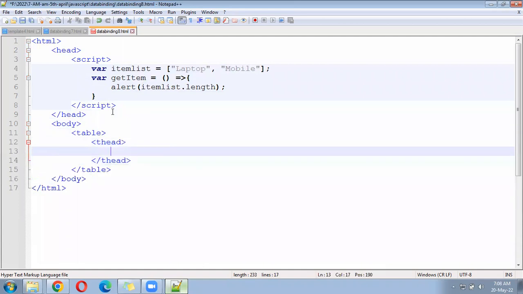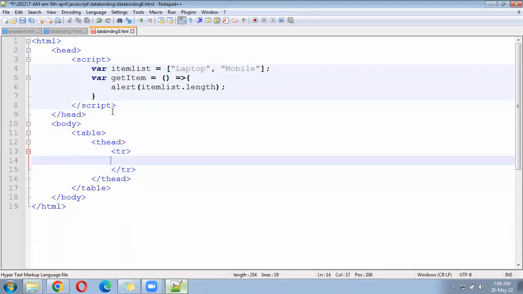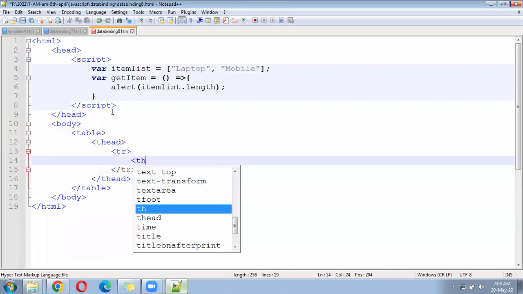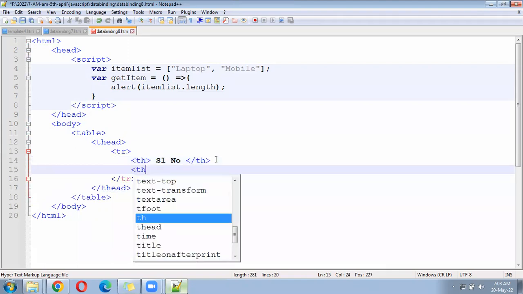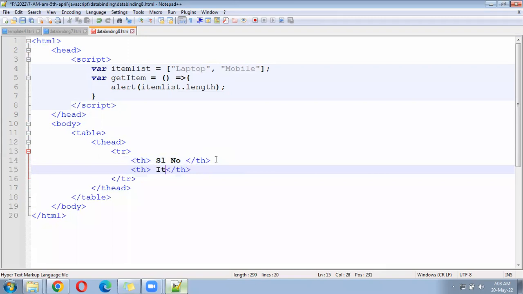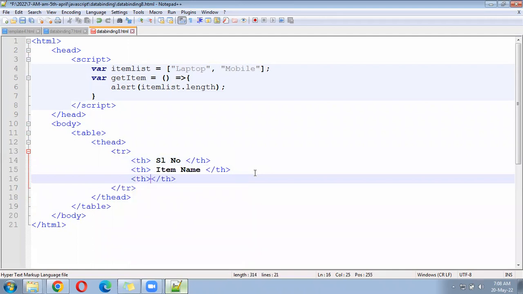Add here some heading, th: serial number, next th: item name, next th: action.